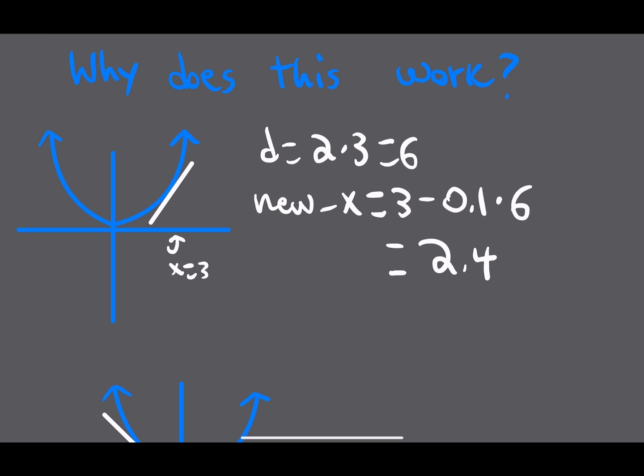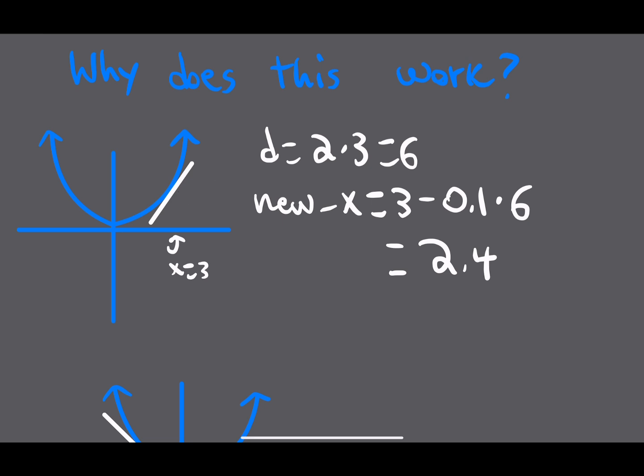But why does this work? Why can you just subtract out alpha times the derivative? Well, let's try to build some intuition for that. If we have x equals 3 and we look at the derivative at x equals 3, the derivative is just 2x, so 2 times 3 is 6. And if we remember what a derivative means, it's just the slope of the function at that point. This white line is called a tangent line, but that term's not super important. The slope of this line is the derivative at x equals 3.